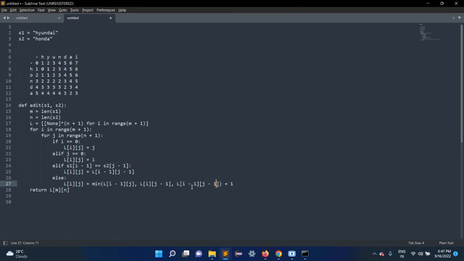Excuse me, sir. In line number 24, why do we have S1 of I minus 1 instead of I, sir? So now in this, our string is starting from the first index. As you can see in our table, the first row and first column, that is the 0th row and the 0th column, is used to initialize. We are not doing anything with it. And our string is starting from the first index. Consider the first element of the string as empty.